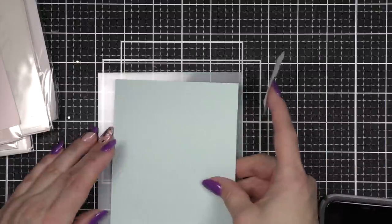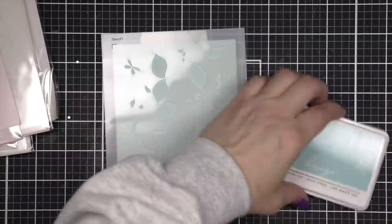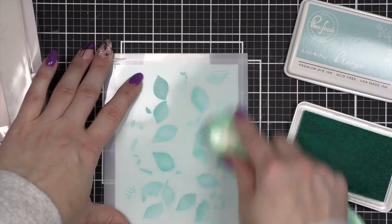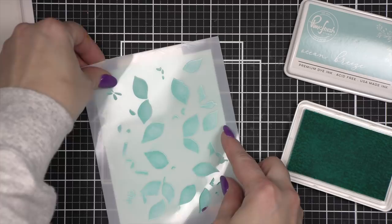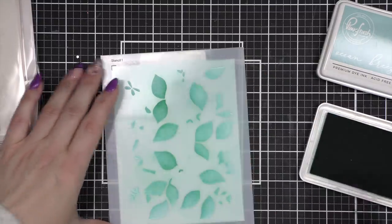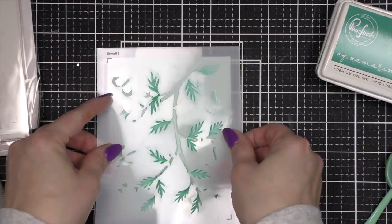First up, I have a four and a quarter by five and a half inch panel of sea glass cardstock that I am going to stencil with the Botanicals and Butterflies stencils, part of the brand new release. This is a four-piece stencil. We're going to start with the first stencil and use some Ocean Breeze Pinkfresh Studio inks applied to the blue cardstock. If you have never tried stenciling on colored cardstock, I highly recommend it — it gives a completely different look than white cardstock. After inking up this first layer, I pulled the stencil back and I'm going to take a little Aquamarine ink and blend it just into parts of the leaves, not completely going over the Ocean Breeze, just adding a bit darker ink into some of the areas.